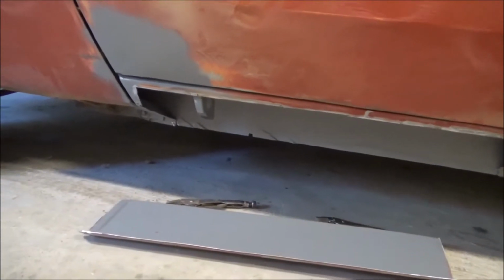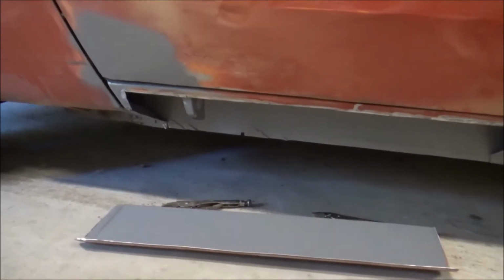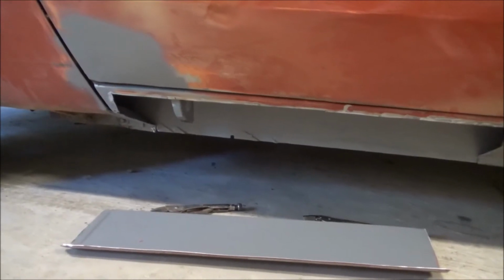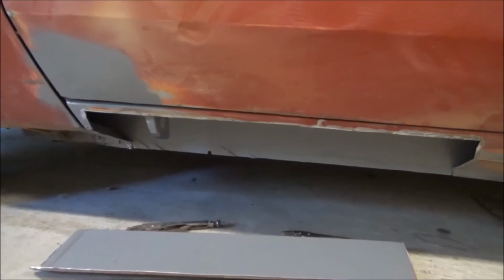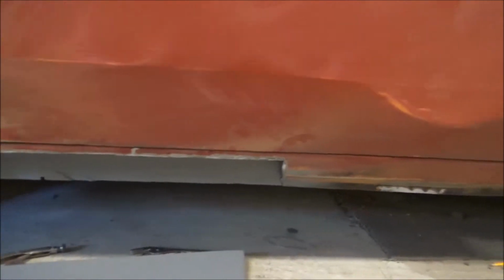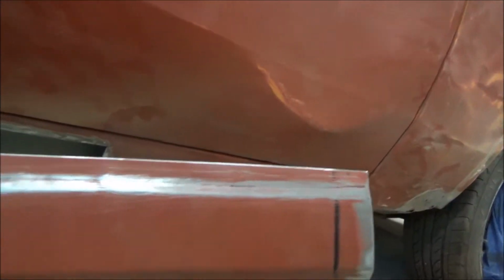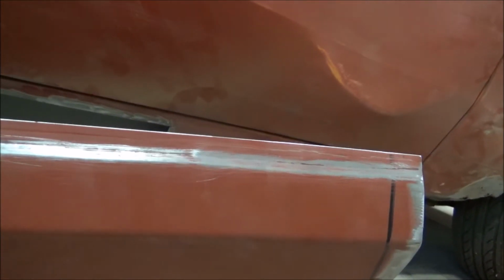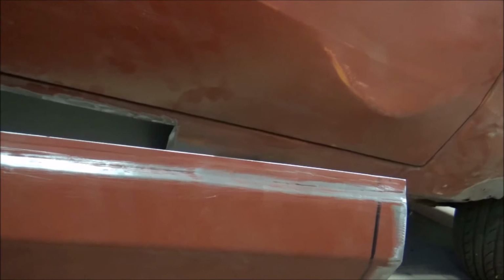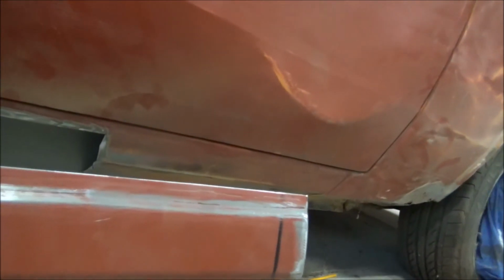This was probably the scariest moment by far, when I had to take the angle grinder and cut into my beautiful Charger, but it had to be done. As you can see, we now have a nice little hole, and after a fair bit of fabricating, we now have a nice new patch carefully cut to go in. I've chamfered the edges on this so that when it tucks up underneath, it should weld very nicely and make a really strong repair, much better than the steel wool that was used before.